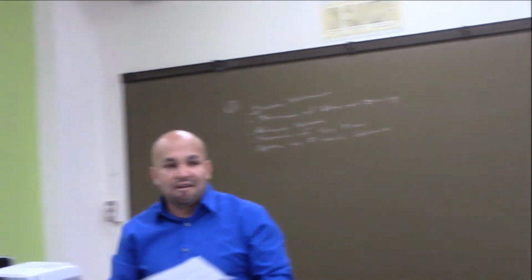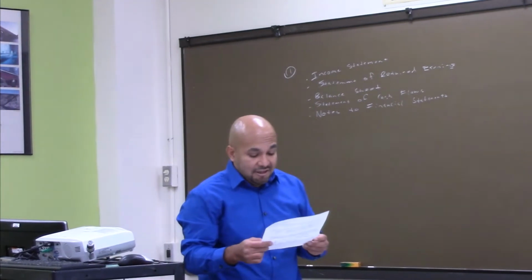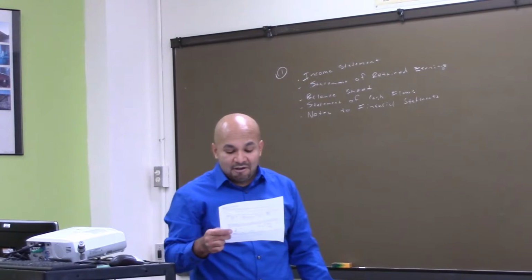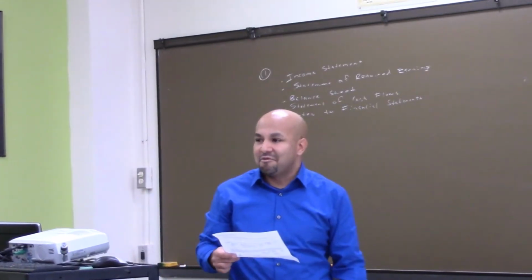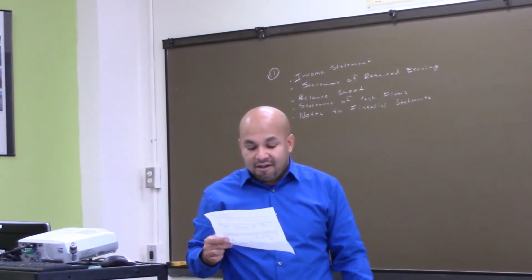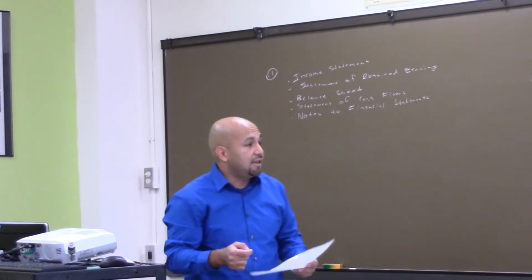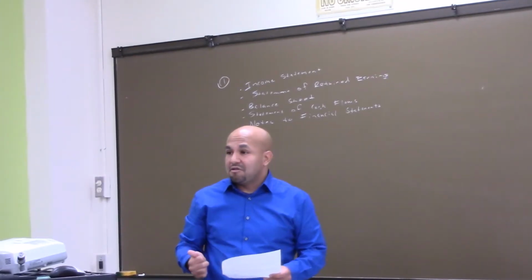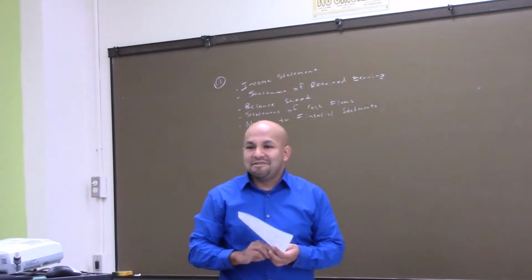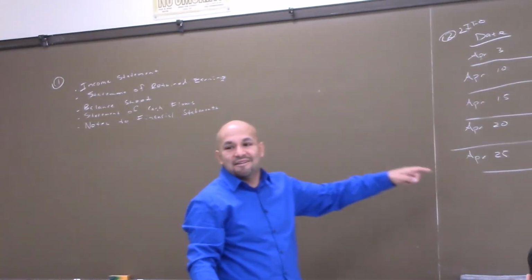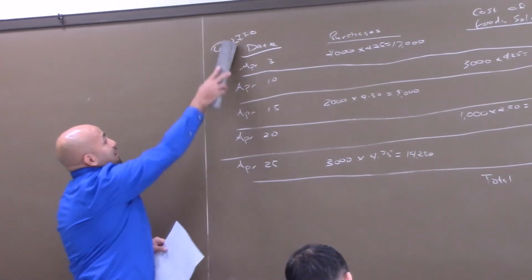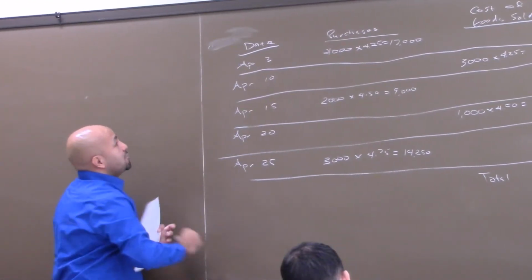Okay, I know it does take a lot of work. Number 3, using the same facts as number 2, except Jay Cutler, who I hope the Bears are going to get rid of soon, uses the first in, first out method. Determine cost of goods sold. I'm going to do the exact same schedule, with cost of goods sold and ending inventory. But I'm a bit lazy today. Can I just use this exact table? All right, so let's do number 3, and help me modify this particular table.